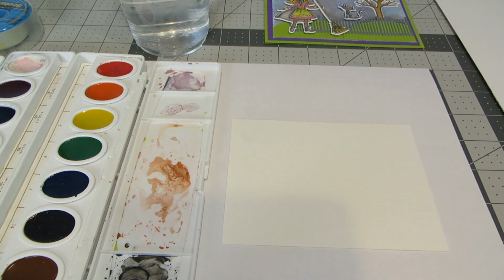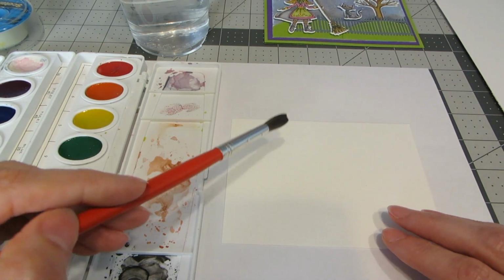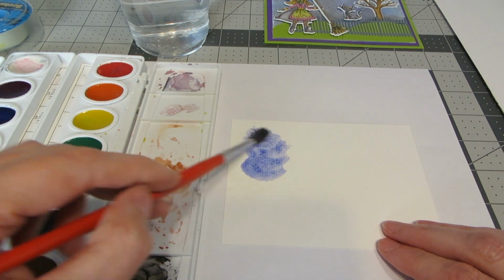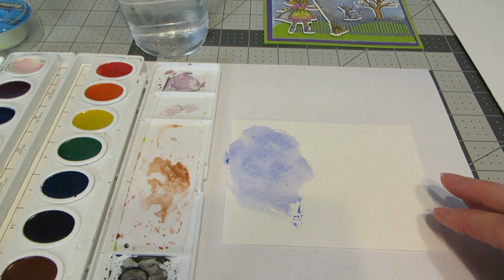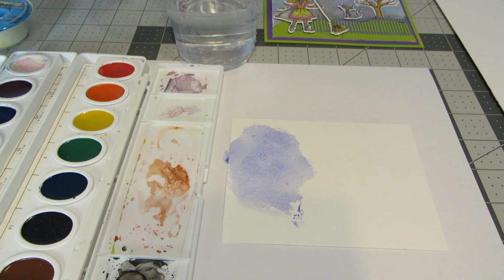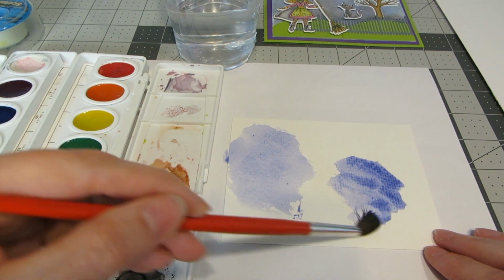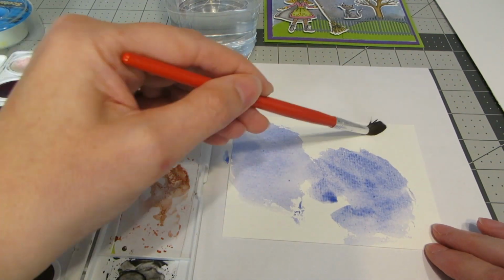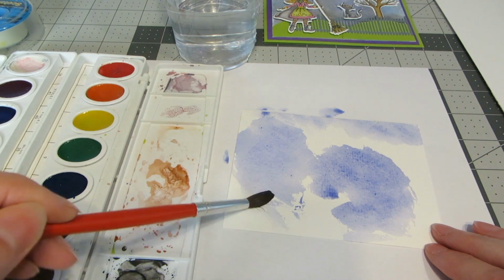I'm just getting my paintbrush wet, and I'm going to start out with the blue violet color. I'm just picking some of that up, and I've got a good amount of water on my brush. I'm going to swirl around and pick up a little bit more water. Sorry, I hope you can see that in the camera. Pick up a little bit more water, go back to that purple color, and just loose and easy. Don't make it complicated. Just spread some of that color around.